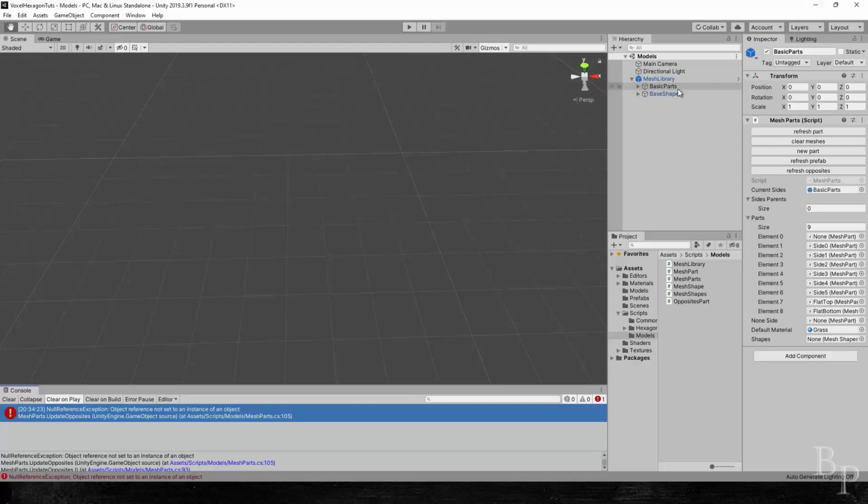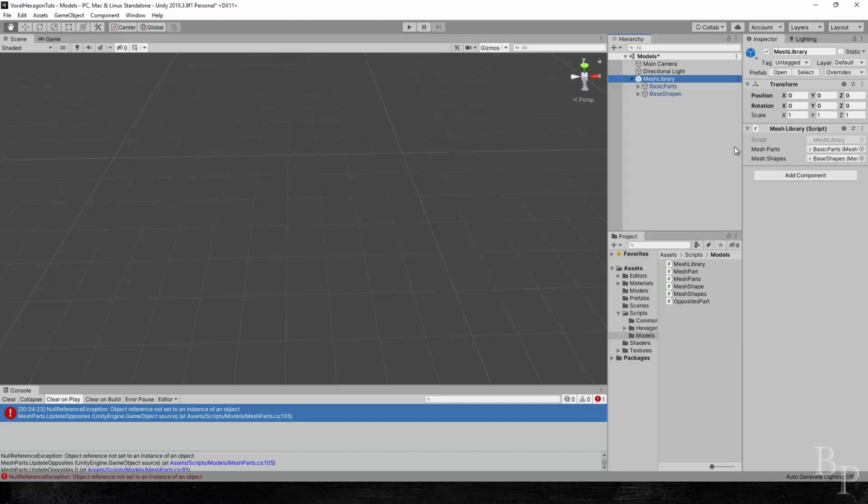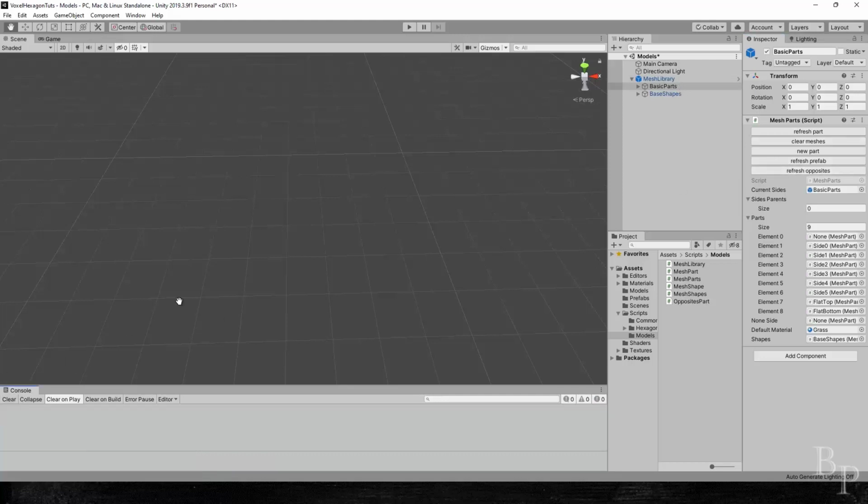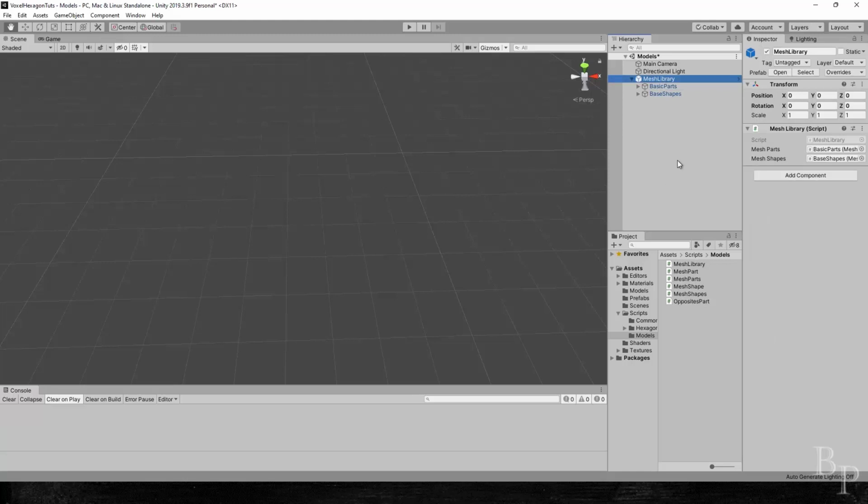Okay, we've got to set our shapes. And go up here. Well, we can't really do that yet. So I have to do this. That's okay. So let's go ahead and get our MeshLibrary editor in place.